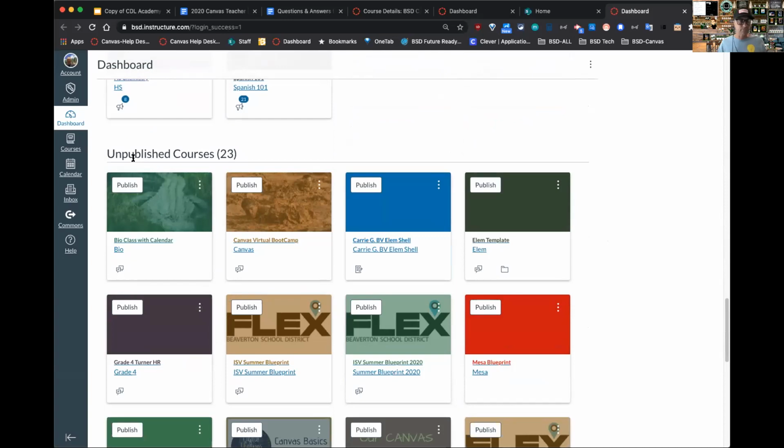Don't worry about publishing. You can leave them unpublished for now. In fact, don't worry about publishing them until the day before school starts. Think of it this way: publishing simply means the door is now open and students can come in. Right now, unpublished means you can feel safe to explore, do some work in your course, and make a mistake or two.